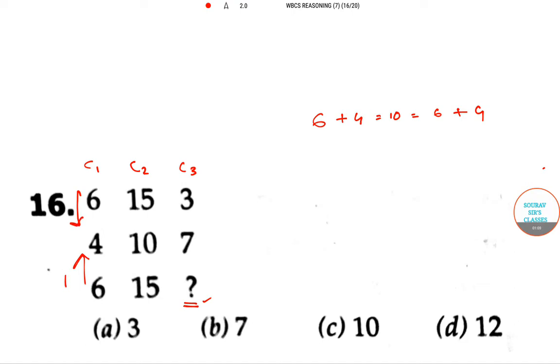In C2, I can add 15 plus 10, the answer is 25. On the other hand, I can add 10 plus 15, the answer is 25. So we can easily now calculate column 3.